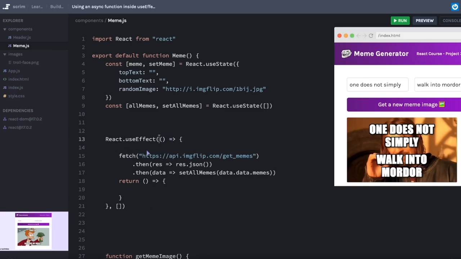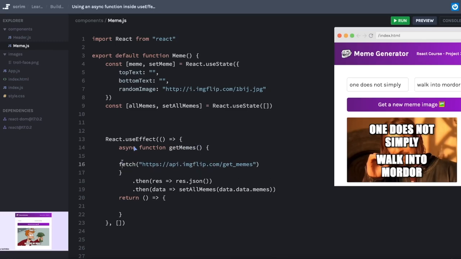And remember, if you're okay using .then syntax with promises, then you don't have to do any of this at all. But let's say you really are anxious to use an async function. Well, I can just call a new function. We'll call it an async function. And maybe let's say getMemes.